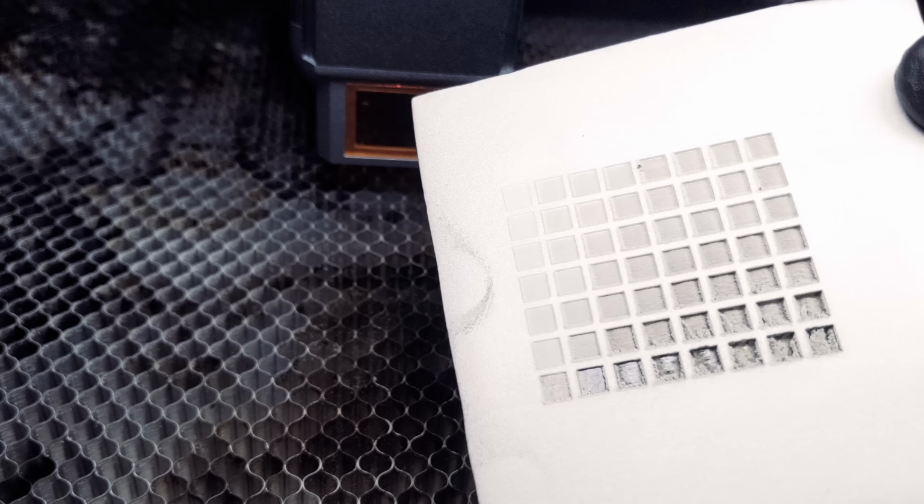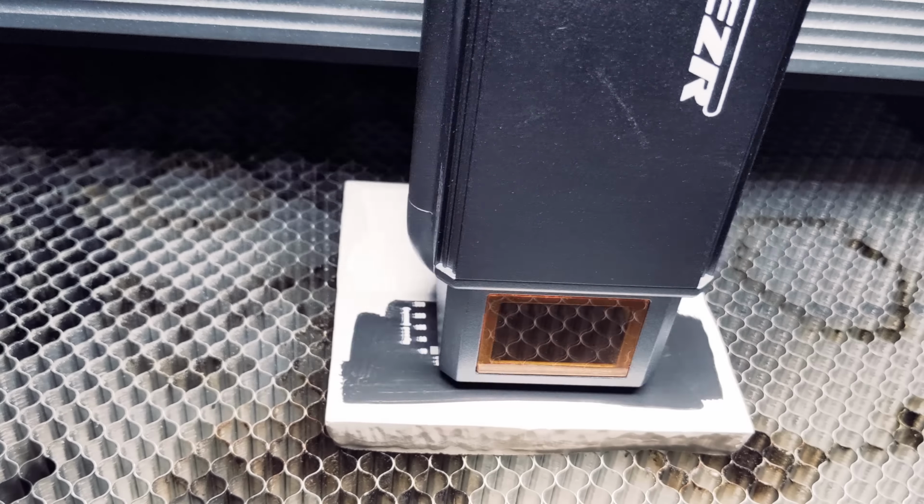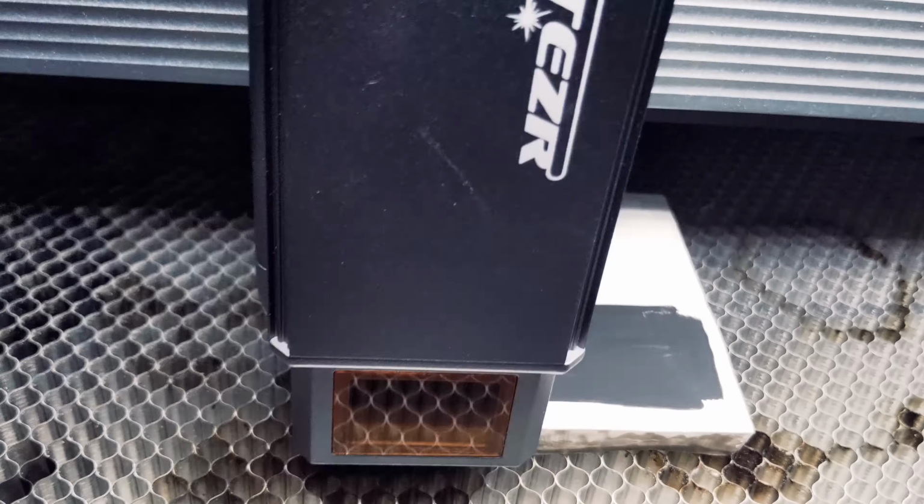Up next, we run the same engraving test on the same type of tile. This time though, we painted half of the tile white and half of the tile black. You can see that just with the right settings, you can get a black mark on a white tile and a white mark on a different color tile using the correct paint.